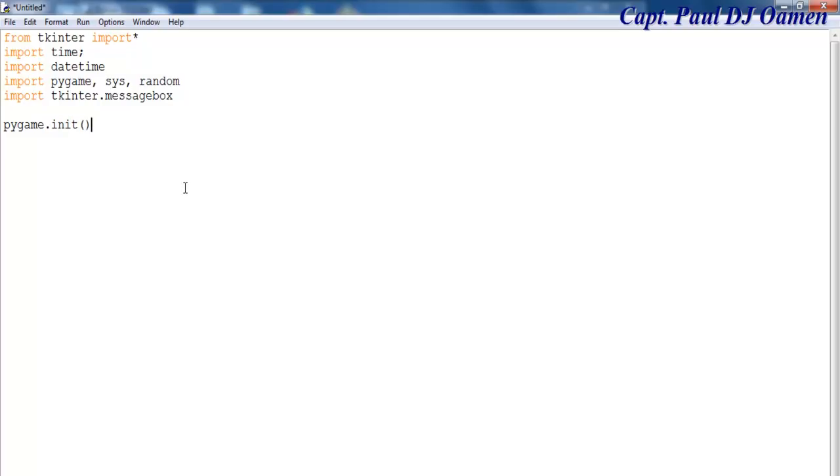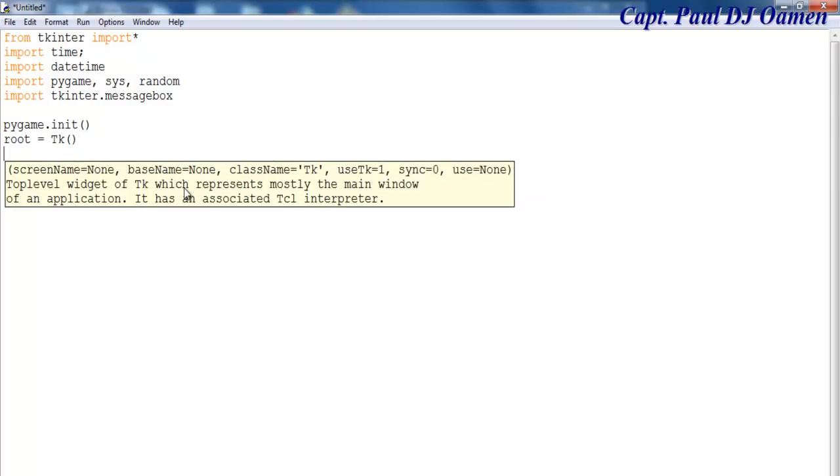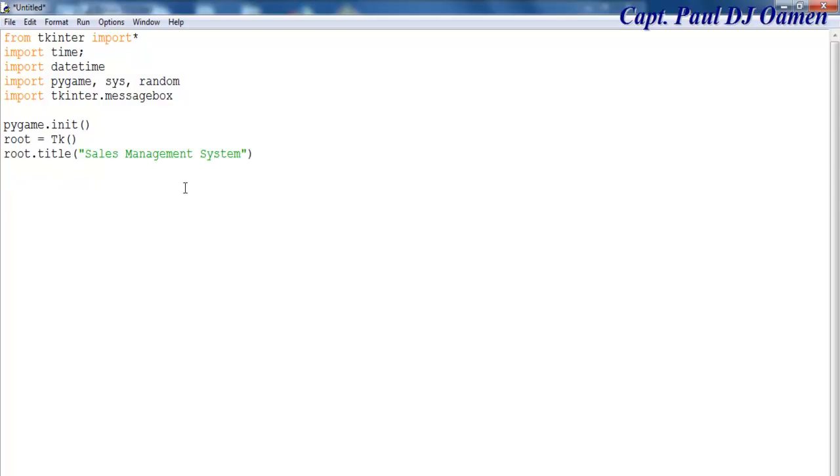and after that let's say root equals Tk, and root dot title, and the title in this case is going to be sales management system. There. Now let's set the geometry for this app.